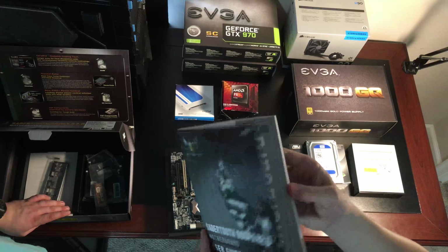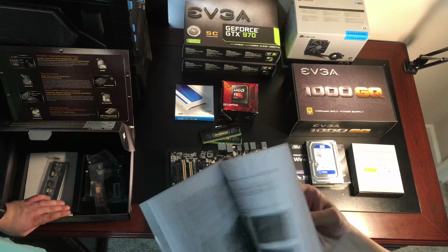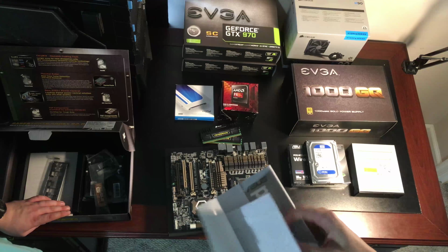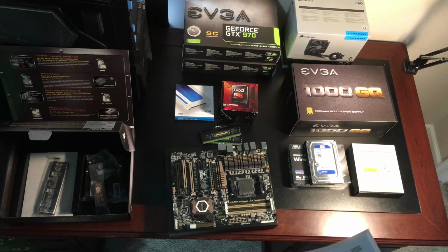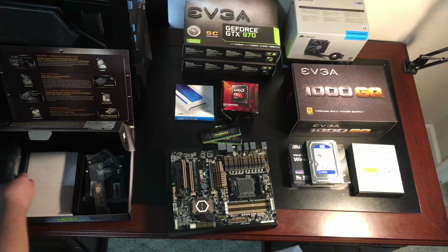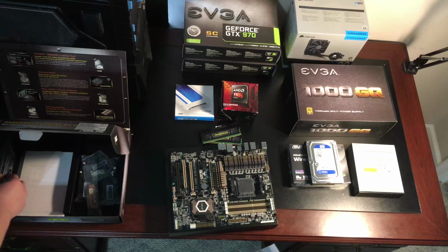There's a user guide with very nice information. That was a quick read. And the driver's CD. Driver's CD, yes. And the sticker. A sticker! Yay! Stickers! I'm going to use the stickers.